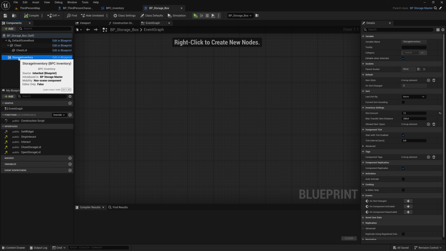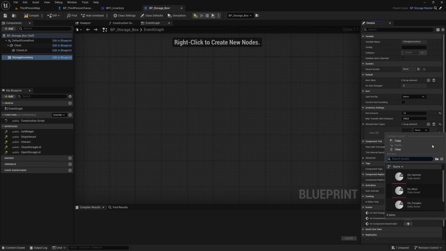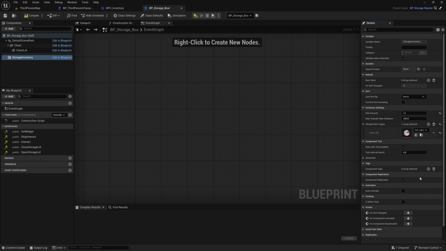Just as a reminder, this storage box inherits from BP Storage Master, where this inventory component was originally assigned. On the right-hand side, in the Details panel, we now see all inventory-related properties under the Inventory Settings category. Here, we could already predefine the allowed item types array. Technically, it would work, but it's not a recommended approach. And why is that?